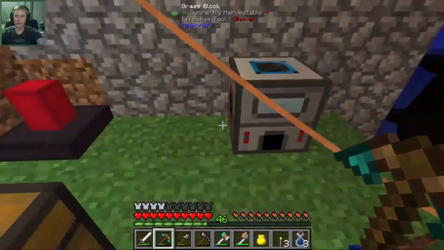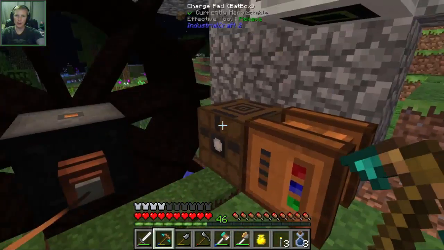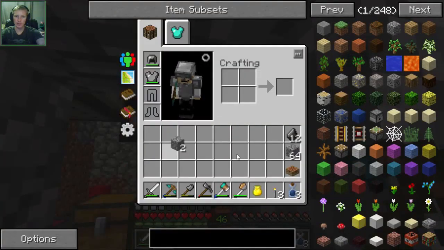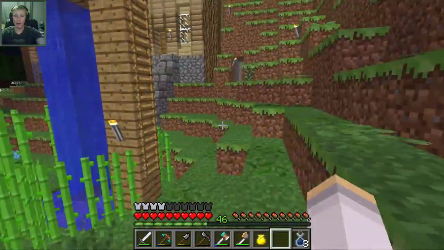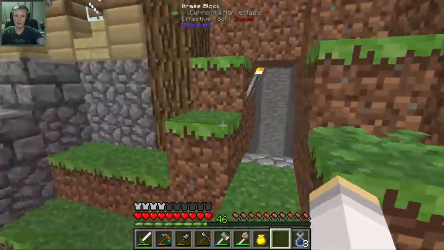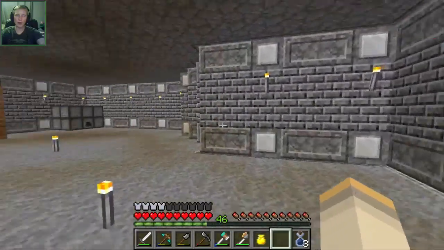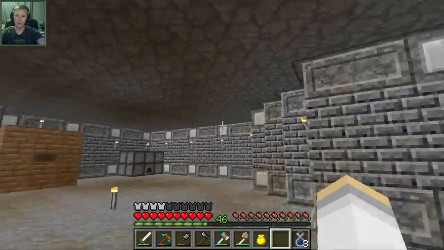I have the compressor, metal former, induction smelter, rolling machine, thermionic fabricator, carpenter, and charge pad, as well as the lasers all in here. But this is going to change pretty soon. This little area is going to change because I am going to be using more power. And this is not really the most good looking thing to have around. But yeah, this is the cave. I decorated it on stream. So all of this is nice looking now.